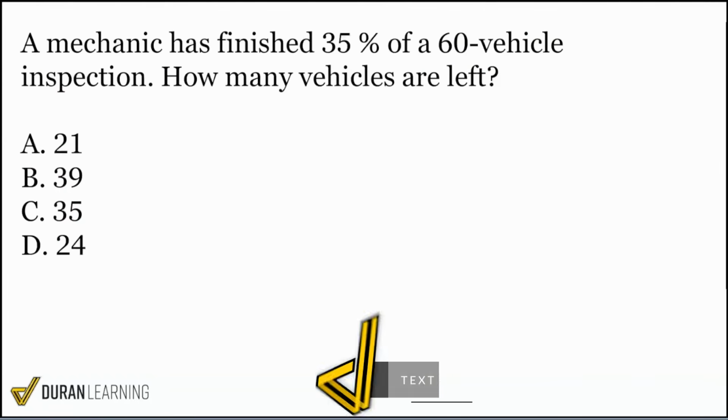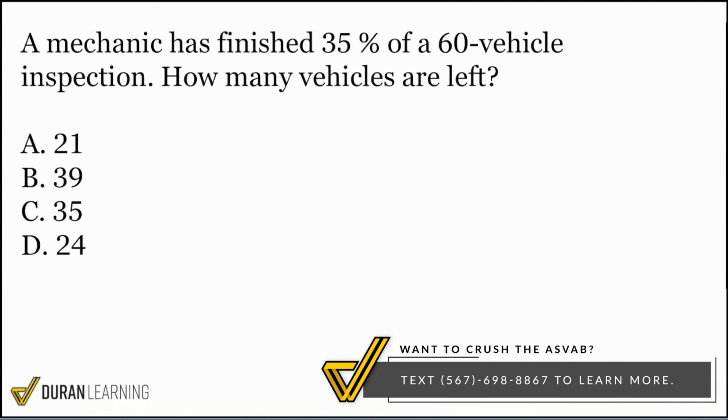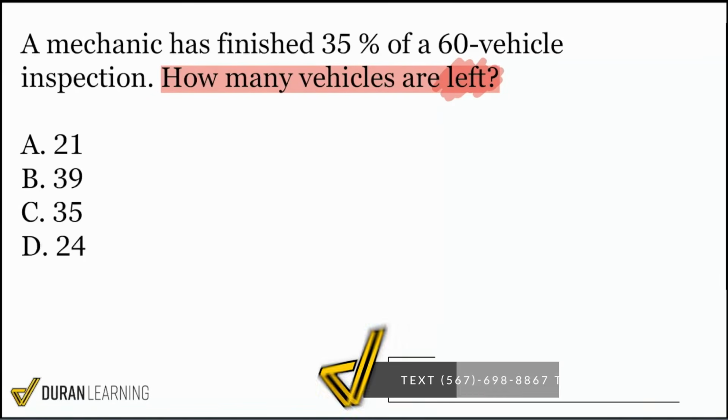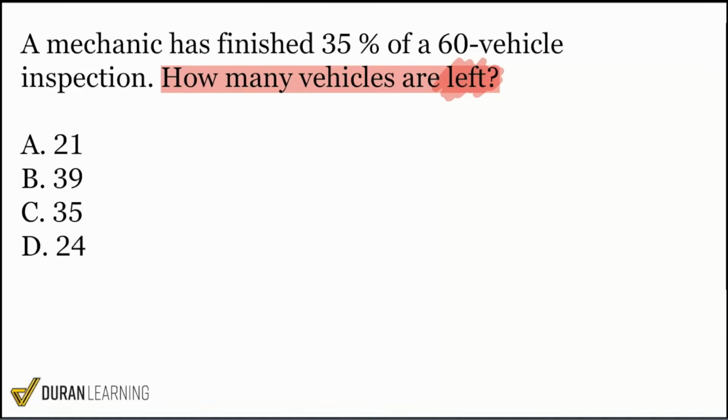All right, and this next question asks us how many vehicles are left. So, one of the things that we really want to orient ourselves around is that question sentence. Not how many vehicles are there, how many vehicles are left. Keywords, they're very important. So we have here, we want to know blank vehicles left. And when we take a look at the information that we're given, let's line things up.